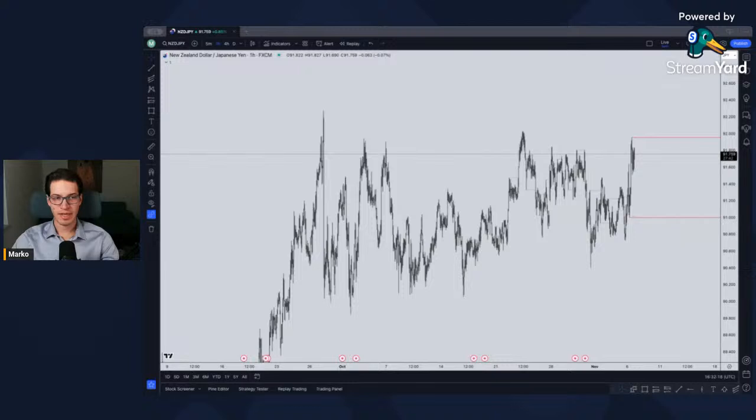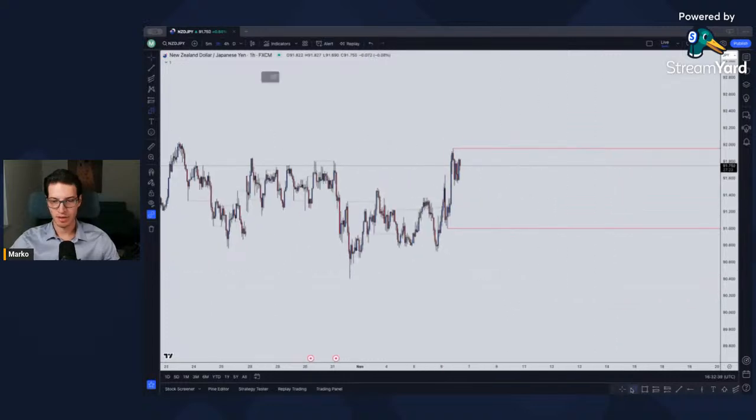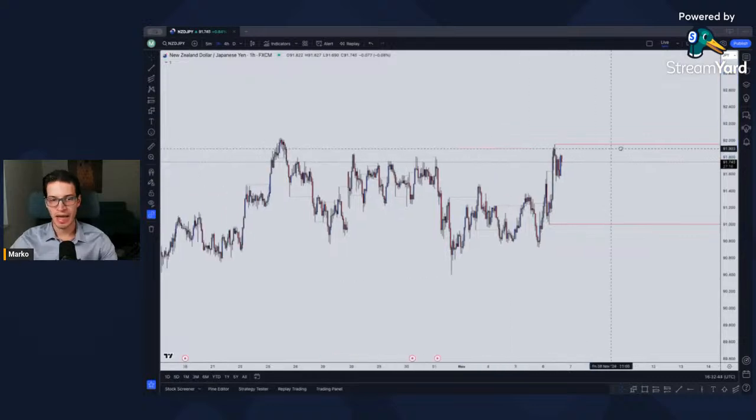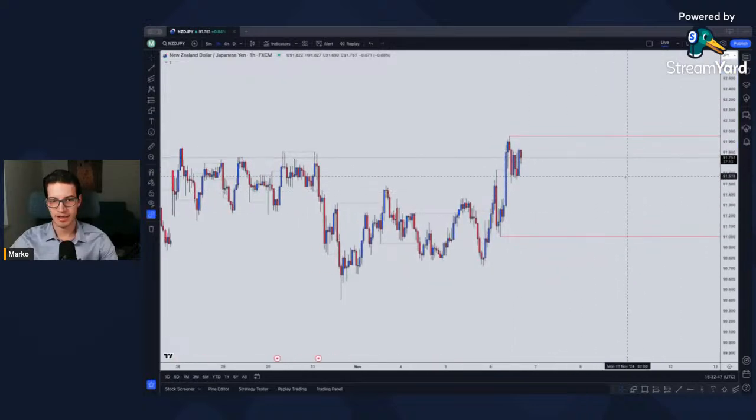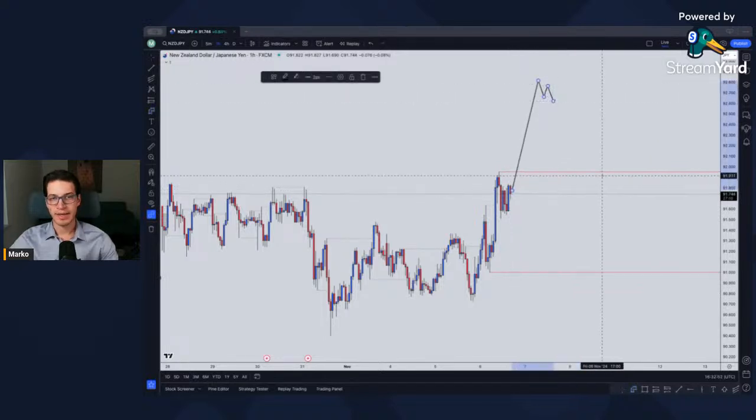So as I was saying at the beginning of the live stream, the fundamentals are for the JPY pairs with a Trump win and a Trump sweep, so a Republican sweep of the Senate and the Congress, I believe. JPY weakness is expected, so EJ or NJ might go up. That's just a little bit of fundamentals. At least that is what the experts say. So this may happen, but until it happens, for me as a technical trader, until we get the signature, until we get that large push up, I can't do anything. My hands are tied. I need to be patient.